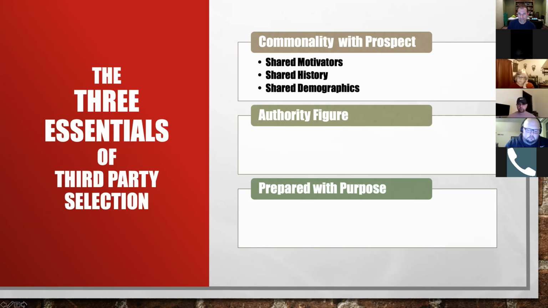Matt, you want to take over the next one? Sure. So having an authority figure obviously is really key, and that's someone that the person who's your prospect has to respect. When that person speaks, they have to be authentic. In other words, they've got to be someone who is true to themselves, that will share their story because it's true, and they're going to share it in a heartfelt way because they're trying to help that person see the success that they can have.